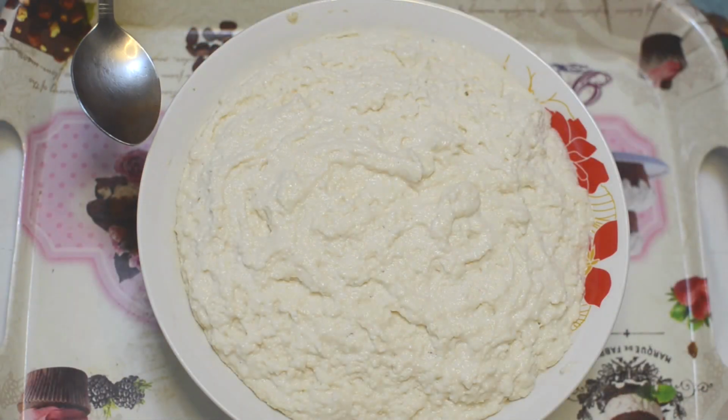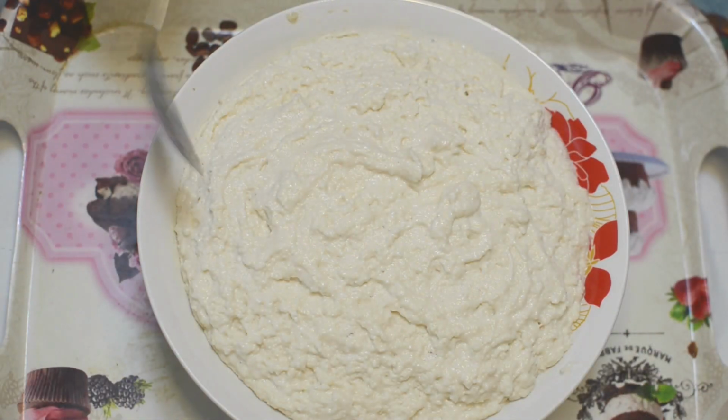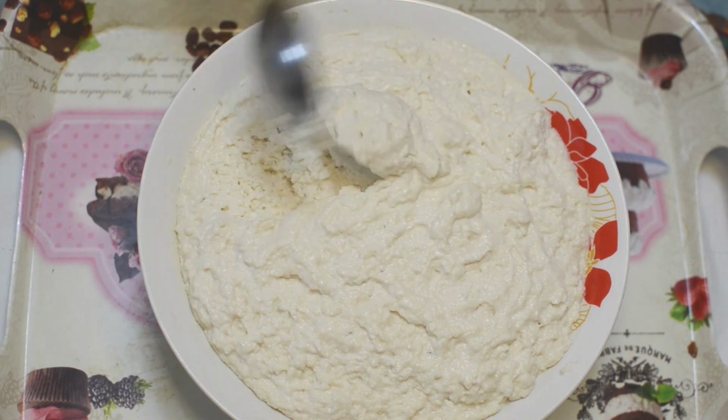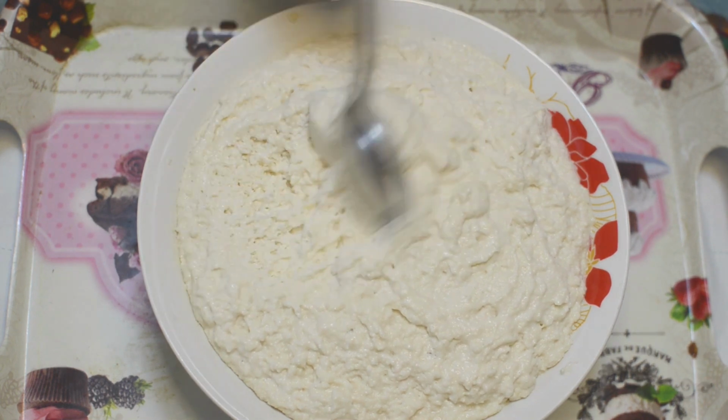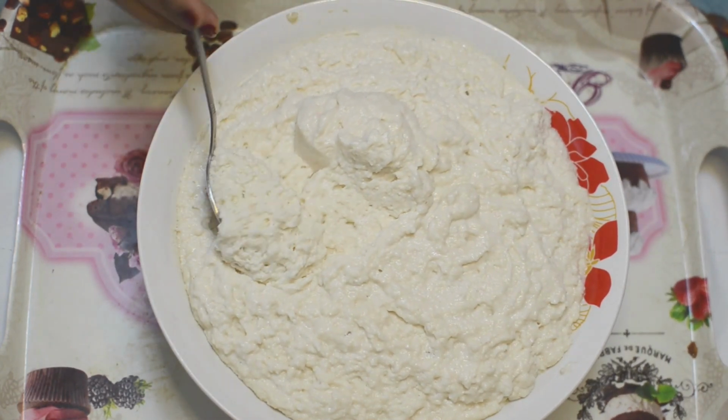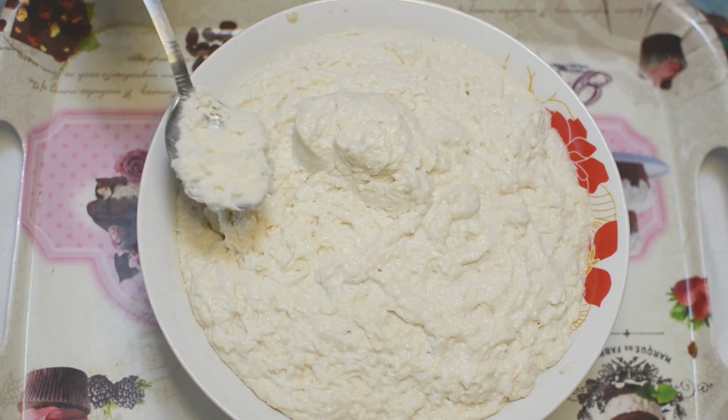So finally the batter is ready, well fermented. As you can see, the volume has increased and this batter is pretty fluffy, very airy. Now this step is very important. This fermentation process is very important, otherwise you will not have a spongy pitha. So you cannot skip this part.